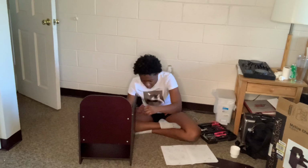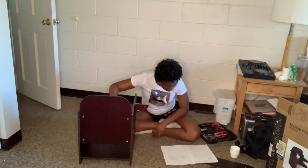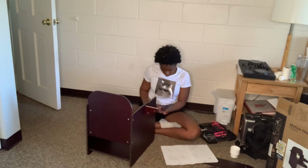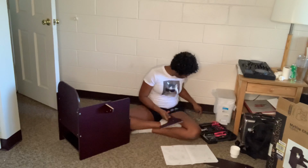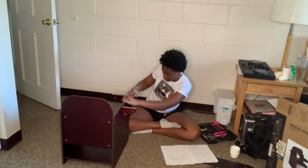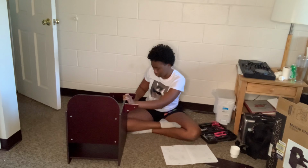was fun. I love assembling furniture because I love puzzles and stuff like that, and it just makes me feel so productive. So I did enjoy putting this together, and it didn't actually take a long time. I think it was like 37 minutes total with my mistakes. So I'd argue probably 25 to 30 minutes for the average person if you've assembled furniture before.